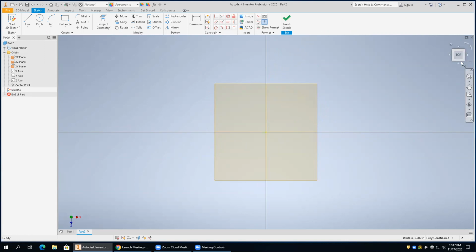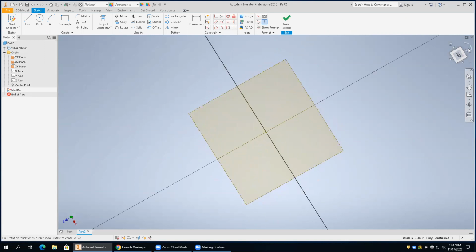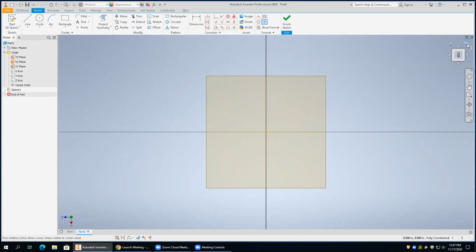Now, sometimes my top doesn't show up top side, it's rotated like that. So I would suggest that you rotate it so that you can see it like that, okay? All right, is everybody okay so far?